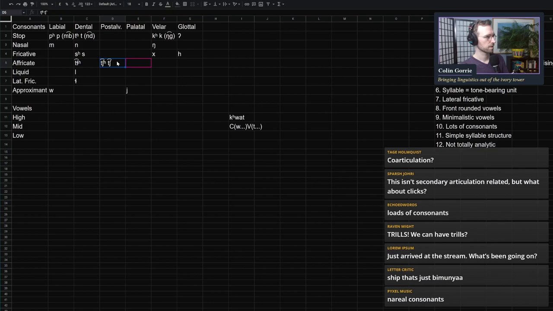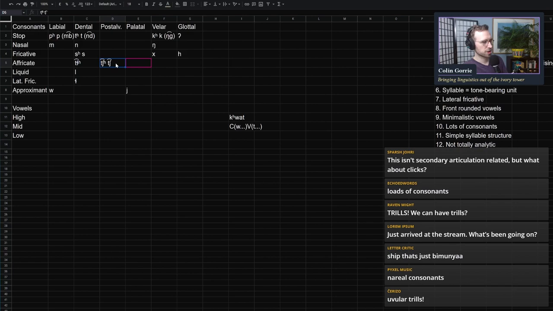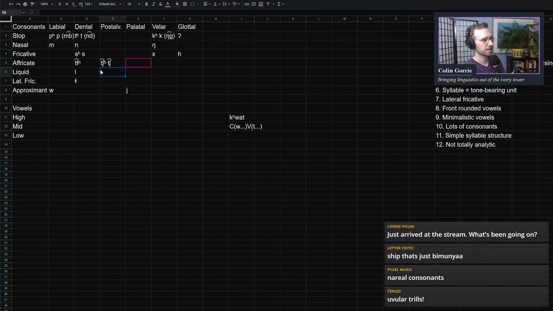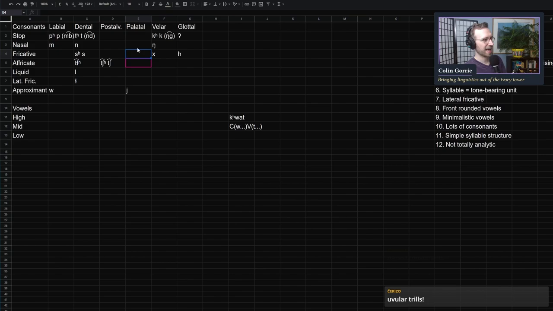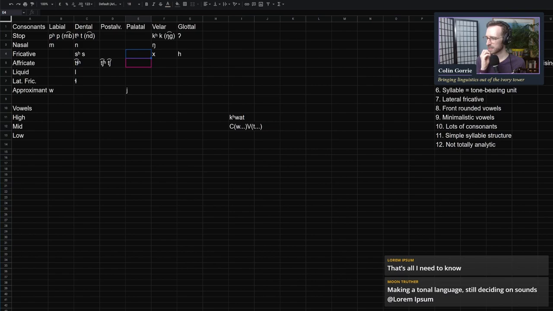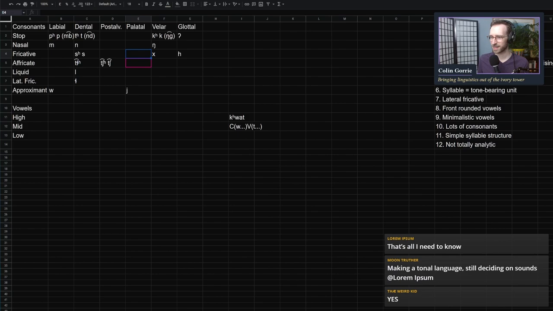I could see this ch having come from a palatal in an earlier stage. Yeah, because it's somewhat uncommon for things to hang out in palatal for too long. It's not unheard of, but I think it's a bit of an unstable place of articulation. Yeah, but almost every single Chinese language has jia and jia, which are like alveolar palatal.